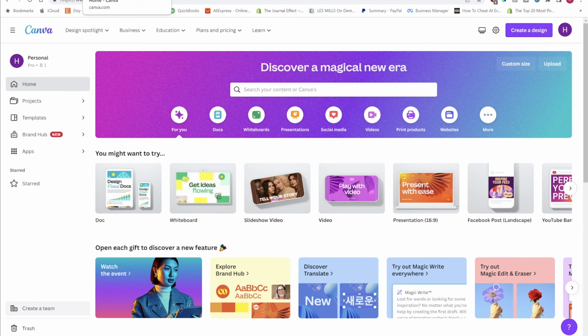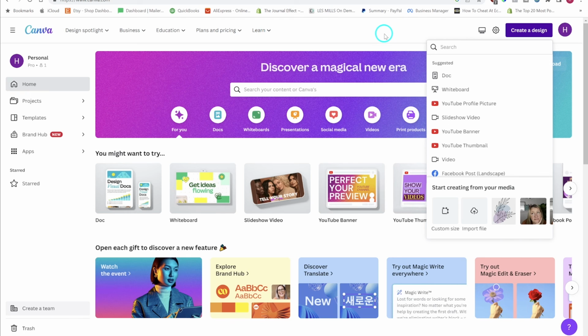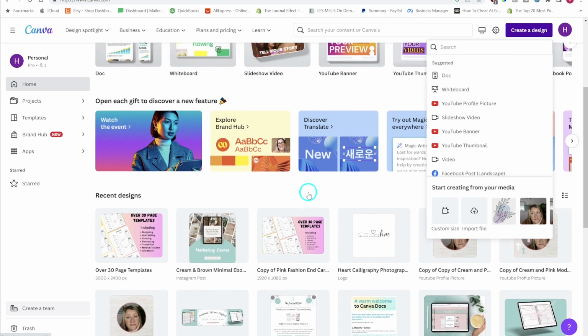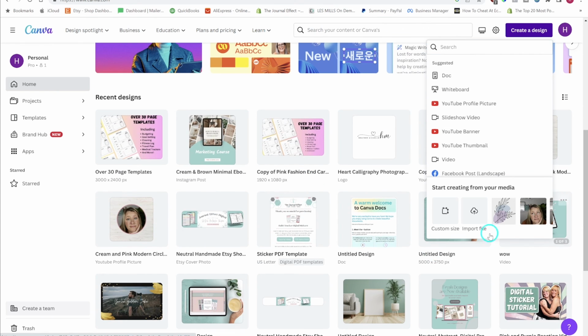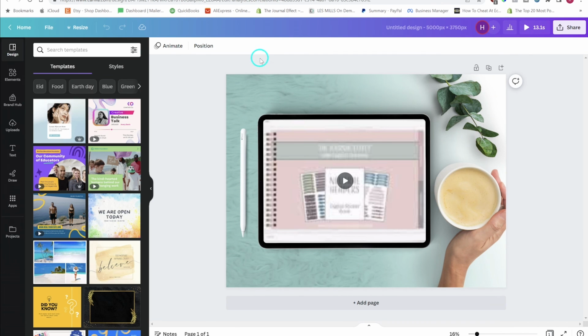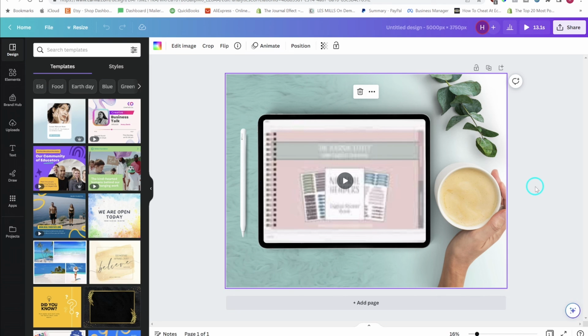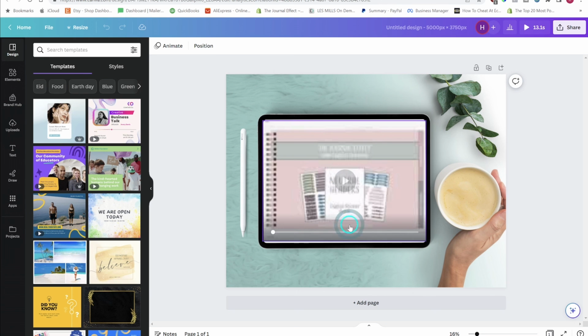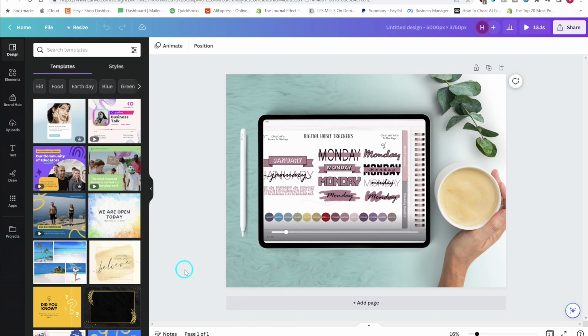But what I do want to show you really quick before we end today's video is how I have created my videos using a mock-up. I can show you my video here where I have a simple background, a photo that I have pulled in and created in Photoshop, and then simply just added the video in here, and that is super simple.